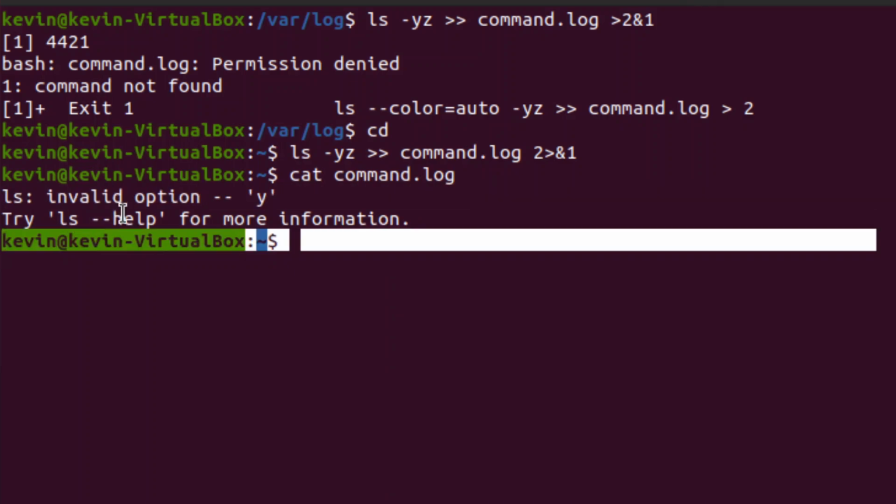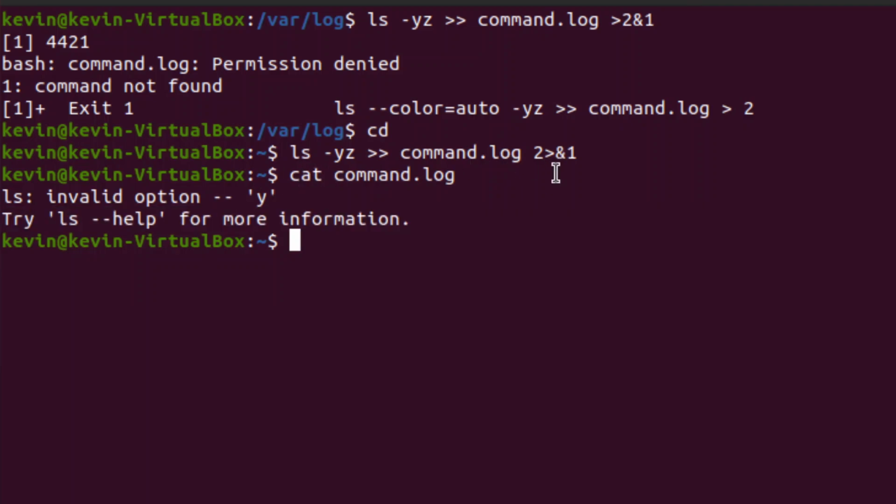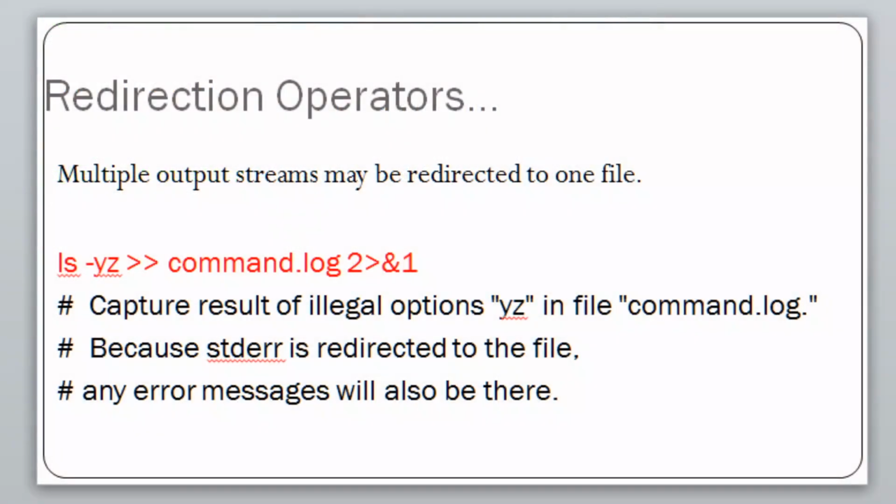This is not an error message. This is telling you, hey, you might want to look up the ls command and see what actual options and flags you can put on it. So that's why we had to use both of these redirections. We wanted the standard error and the standard output. We wanted both messages to go with it. So we had to do both options and redirections, okay?